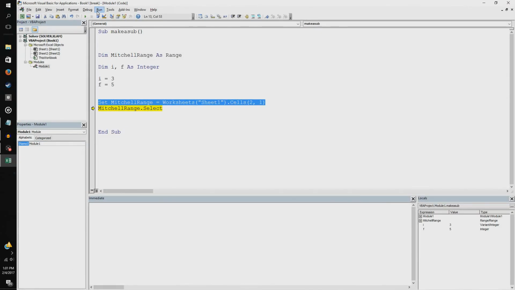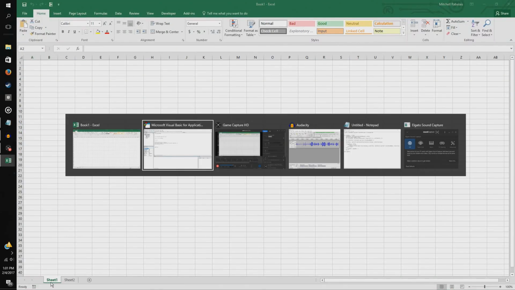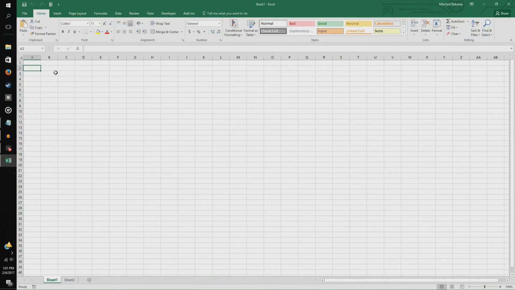So the way to get around that, if you have that issue, is just make sure that it's the active sheet. This is drawn from sheet 1, great. But then right above it, I'm just going to say that dot select. So now, even if I'm on sheet 2, I can run this, and it'll move to sheet 1, then it'll define this range, then it'll actually be able to select it because it will have actually been defined. So you can see it did actually select cell A2.